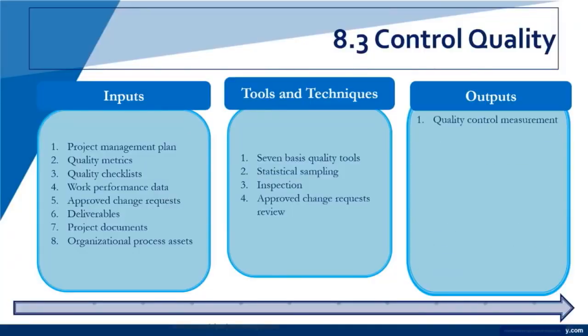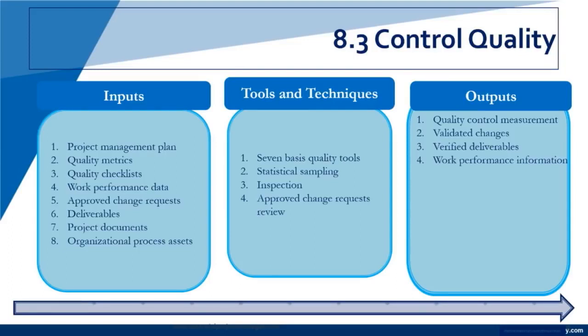Our outputs include our quality control measurements. We have validated changes. So we've validated the changes that have been introduced. That's part of the quality control process. We also verify deliverables. We check to make sure that everything that was put into the work breakdown structure, all the deliverables that we said we would do, are being done. Remember the requirements traceability matrix. In this stage, the control quality stage, we are verifying and validating all things. So we might be looking back at that and probably going to see it on here as an output. If not specifically, then we will as part of the project management documents.